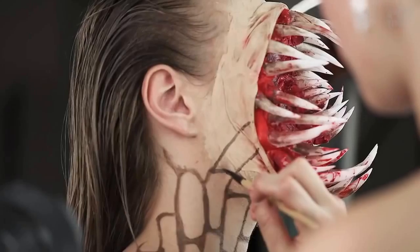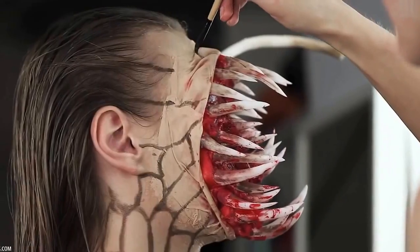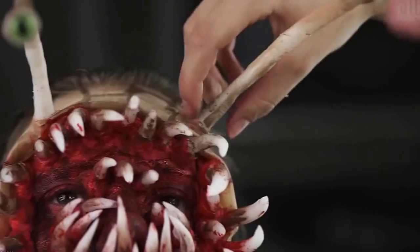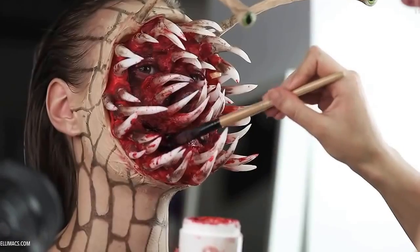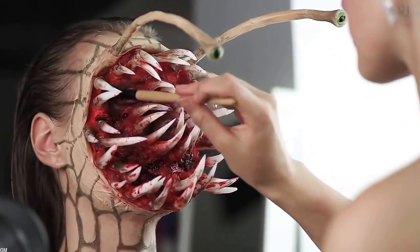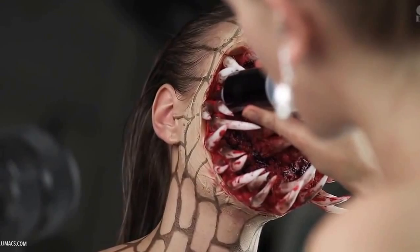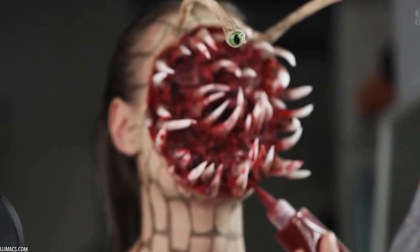And while waiting for it to dry up, we continue with the pattern. And when the antennas are in place, we can add additional color to them. And some blood. Oil on your skin as well, and then you're about ready. You are a snail, a killer snail.